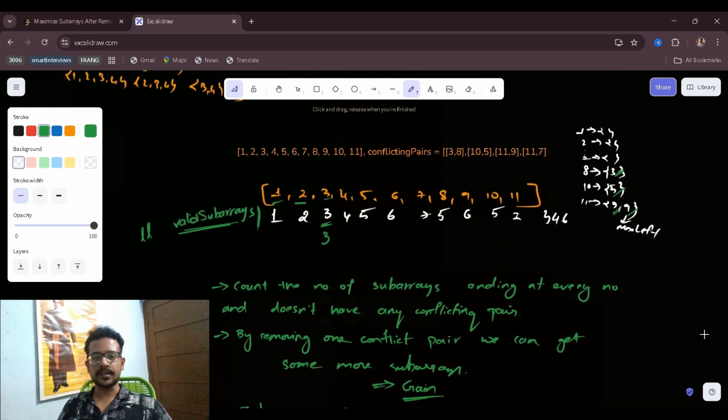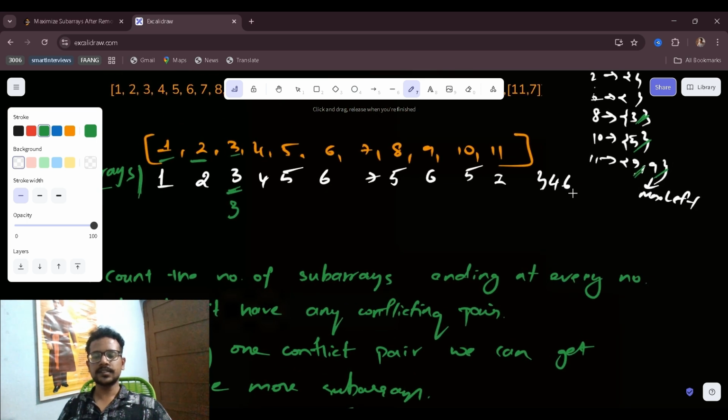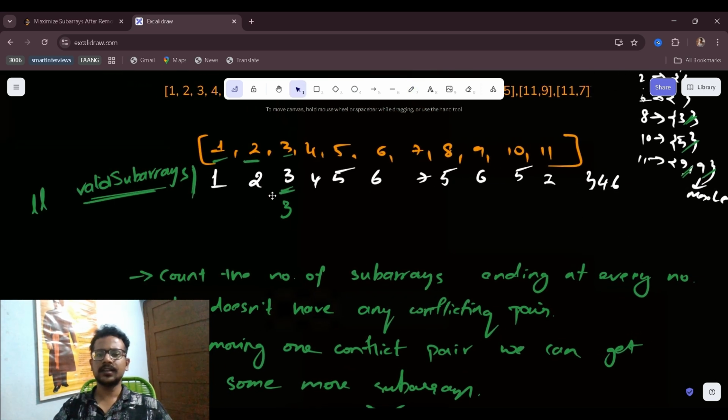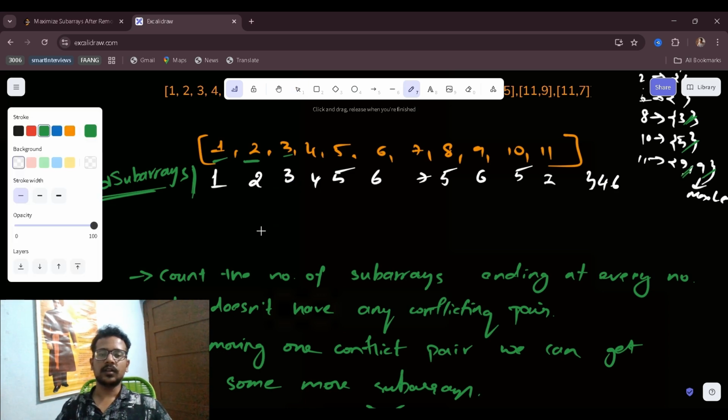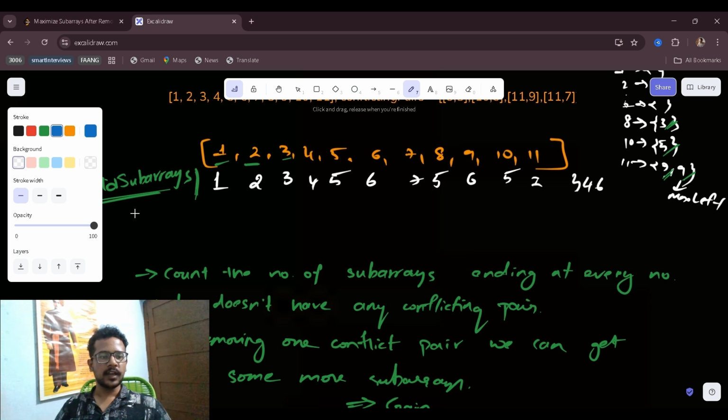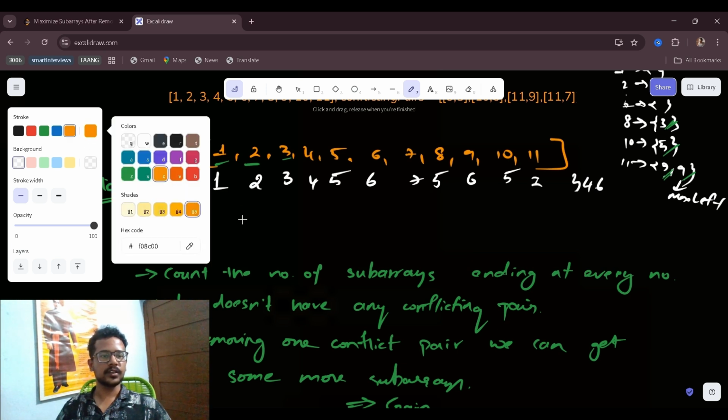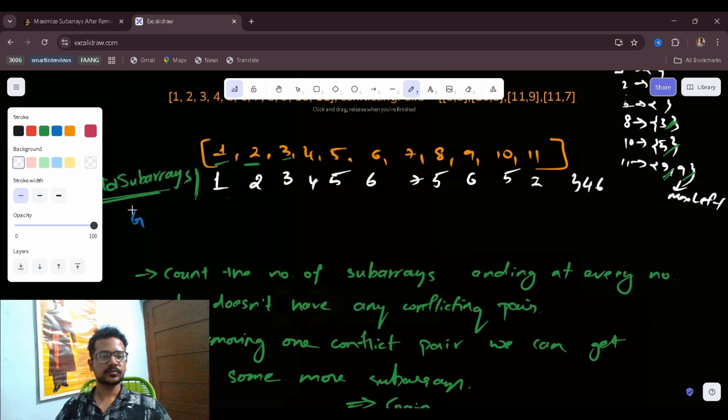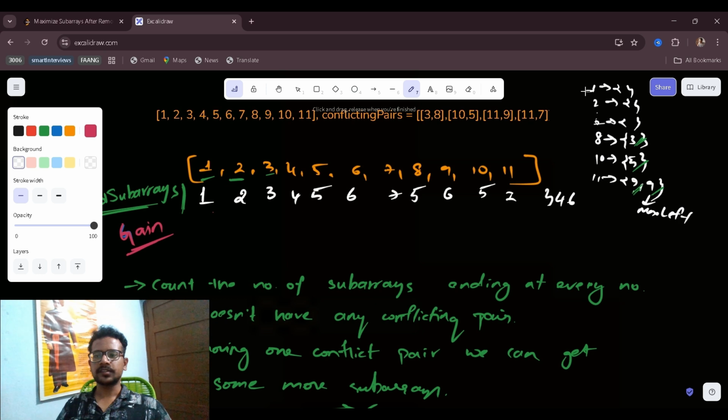So let us answer these questions. I just said that I have 46. Now I said there won't be only three subarrays added. Let me change the color so that you can understand it. I'm using gain; this is the gain vector. I am taking a vector of long long. For every data structure I'm using long long.